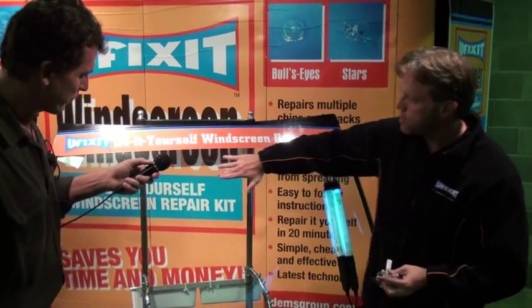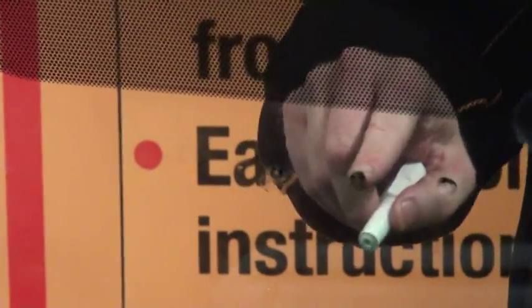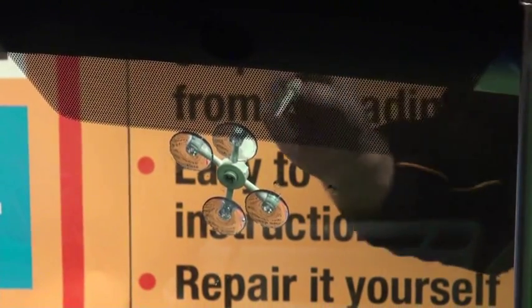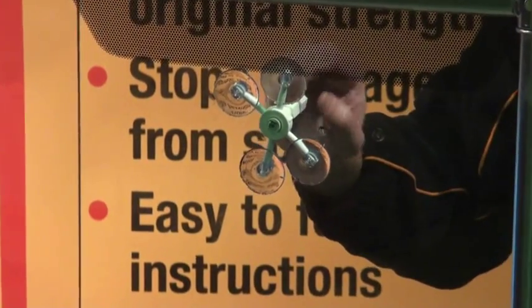The second type of damage is damage which is between the layers of glass. To fix something like that, you're going to grab the applicator which comes in the kit. Centre the mouth of the applicator over the impact point. I'm going to just quickly turn this around so you can see from inside. Centre the mouth over the impact point, then screw the applicator down until it's flush with the glass. Then four to five drops of resin into the chamber, and I'm simply going to push the resin in. This is the same sort of procedure they're going to use if you get someone out to do it. You should start to see that damage disappear as I force the resin in and the air is getting drawn to the centre.